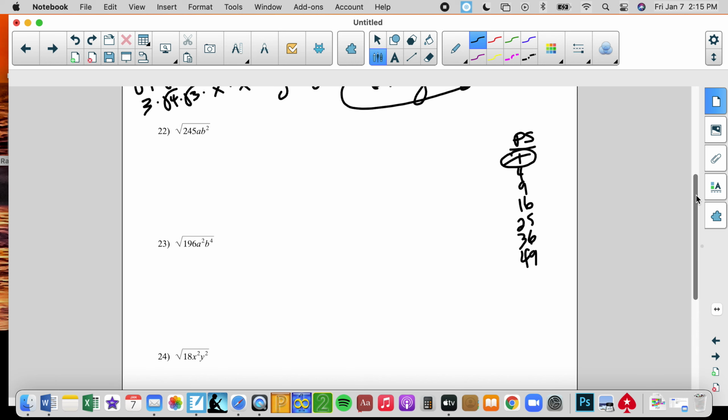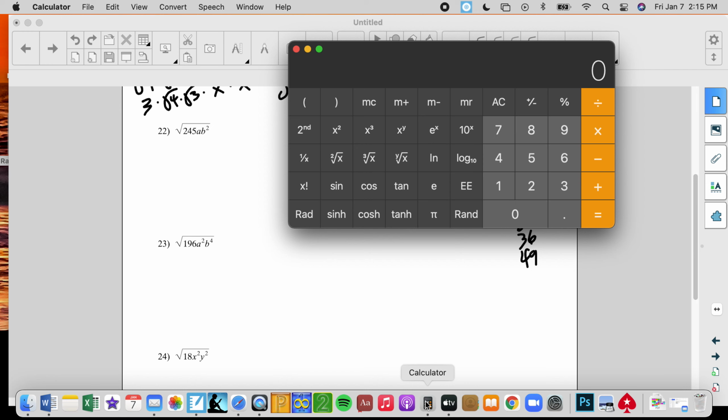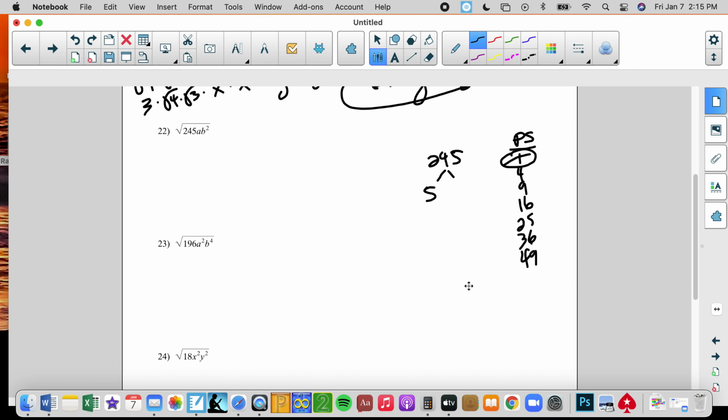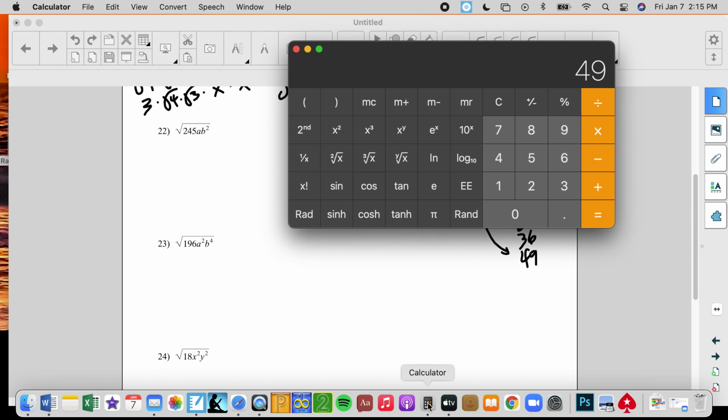Another technique that you can use is you can do the prime factorization of 245. So I know 5 goes into 245. And so I can look for the prime factors. 245 divided by 5. I know that it goes in because 49. So I just didn't have enough patience. And I know that 49 is a perfect square. So sometimes we want to break up our original number into its prime factors. And I don't know if I even tried this. Did I even see if 245 was a perfect square? Which it is not.